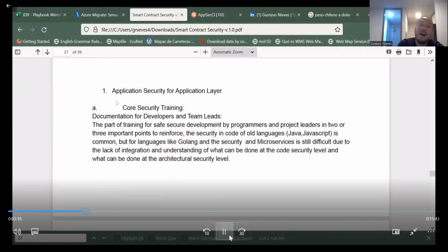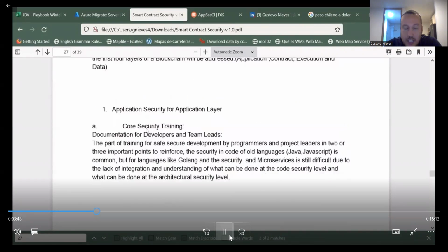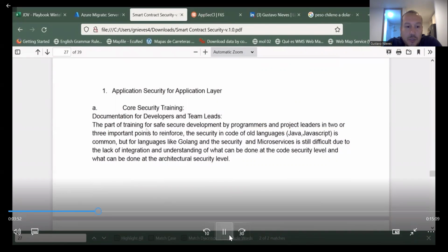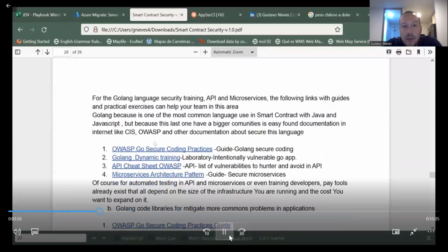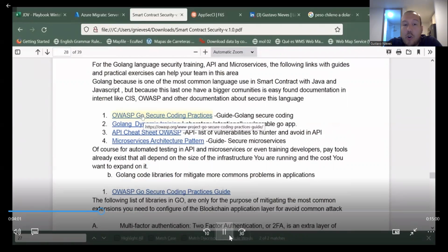The first one is the official documentation: guides, blogs, PDFs, audio, and video I can find from an official organization to learn the most common vulnerabilities I can find in Golang in general. No matter if I am developing a web application, mobile, API, or smart contract, what are the most dangerous mistakes developers make during the development of applications in Golang? I found the OWASP Golang guide. Well, it's not too old, it's only 2 years old, but it's an established, certified guide you can use to see the most common vulnerabilities in the Golang language.